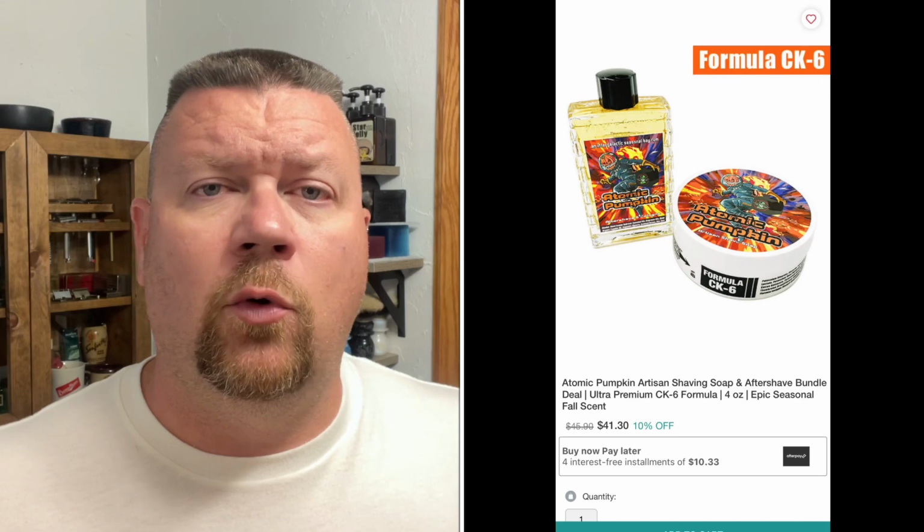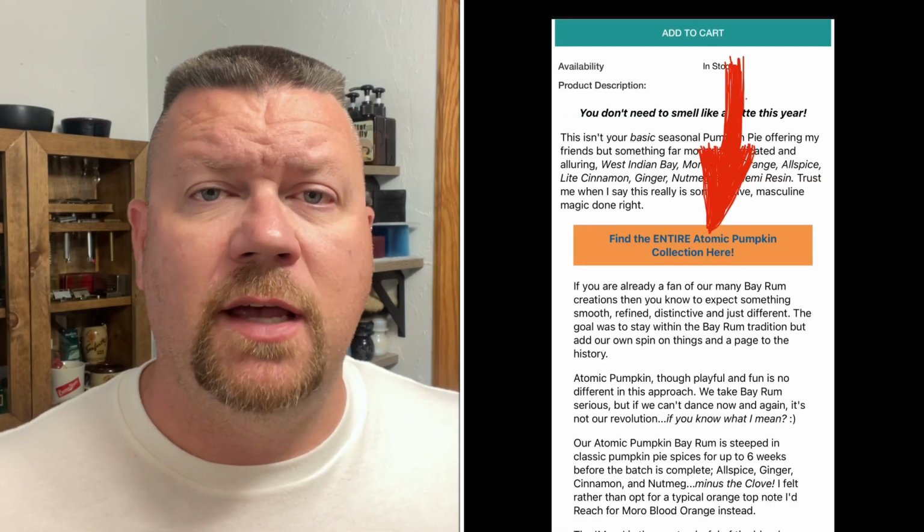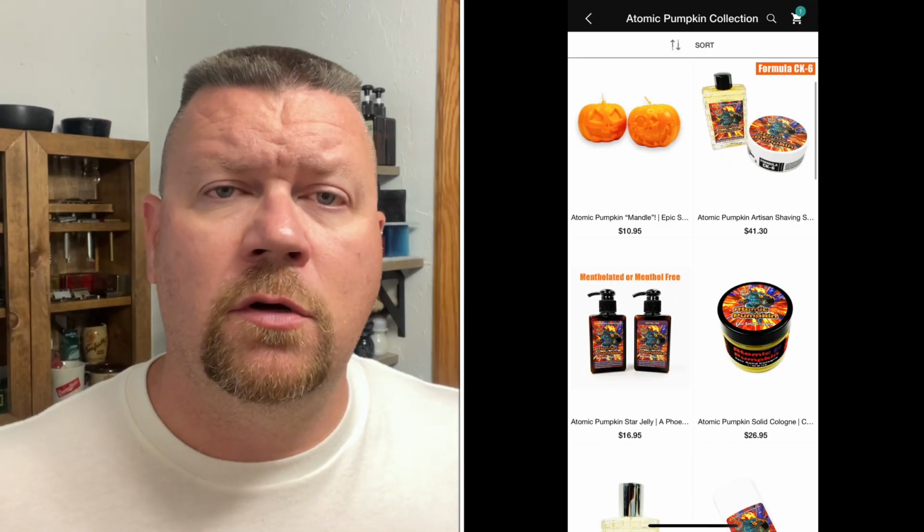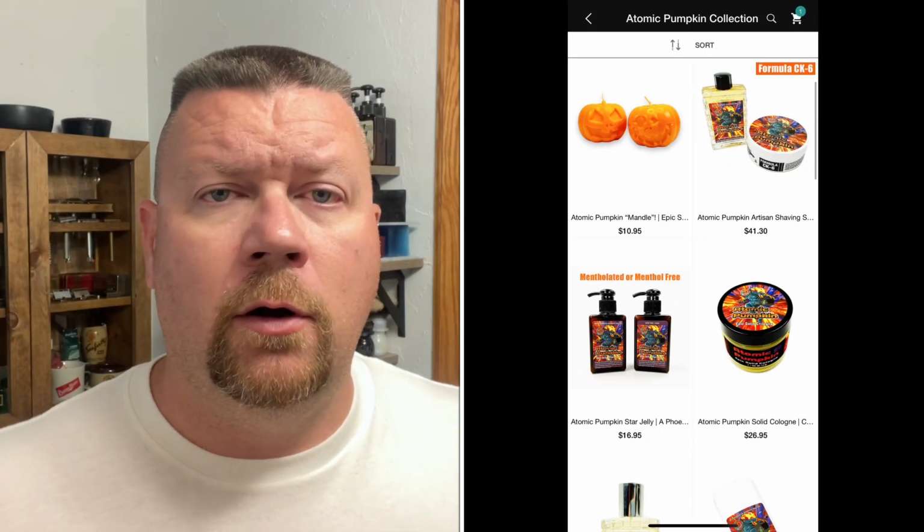Please, this is my tip. If you scroll down, you'll see a little greenish bar that says on there, show entire collection. If you hit that, it will bring up everything for that particular scent. So if there's a bar soap, shampoo bar, the candles, the deodorant or the talc, any of that stuff, it'll all be right there. And so you don't have to try to go back and search. That is a tip for you. And that was really helpful for me back in the day when CK1 was available, because I kind of like that soap base. And so I would always try to find that. And so there you go.